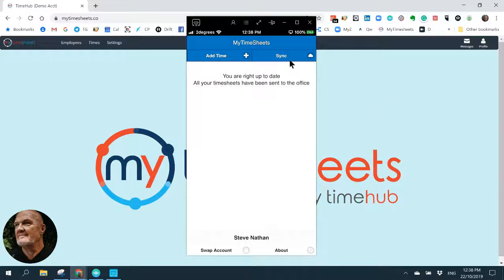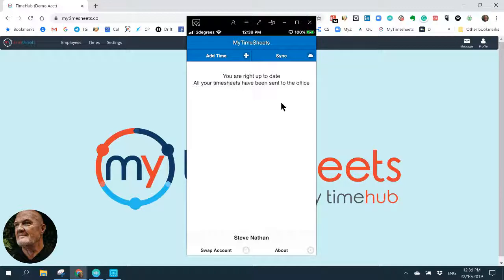The sync button is if we need to sync manually. By default, it's set up to sync to the servers live, assuming you've got access to the internet via Wi-Fi or cell phone network. If your device is offline for some reason, then the data will stay on the device. Or if you have set the system to manual sync, which some clients do, where the employees build up a day's worth of data and then sync their data at the end of the day, then that would be the button you would push at the end of the day. But typically, we don't do it that way.